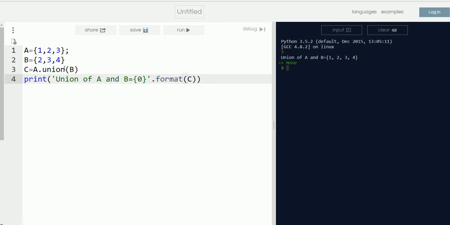If we try to perform the intersection, 2 and 3 are common in both of them. So the resulting value is going to be 2 and 3.